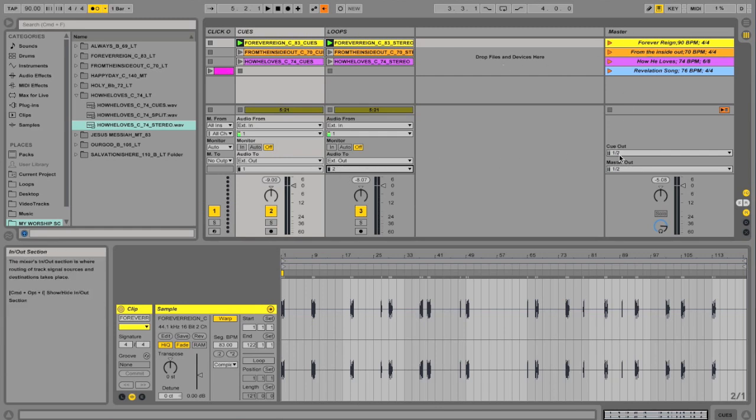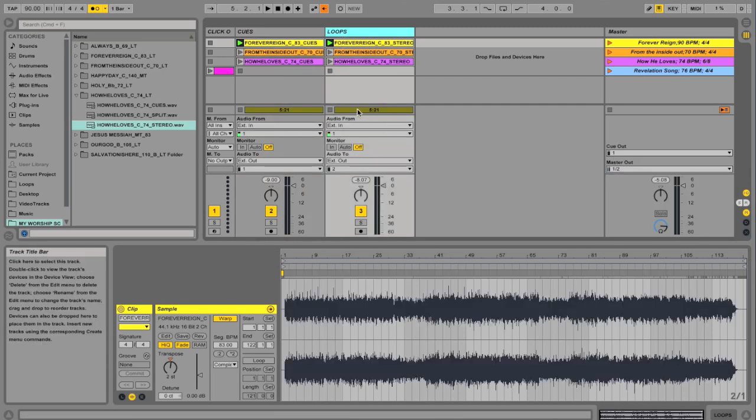So over here is Q out. This is where the Ableton click comes out. So we're going to choose 1 because I want that to go out with the cues. And master out, we don't even need to mess with that because I already manually told where the loop track should go. So now my routing should be good. You can actually hear the click on the left, and the loop's going to be on the right.